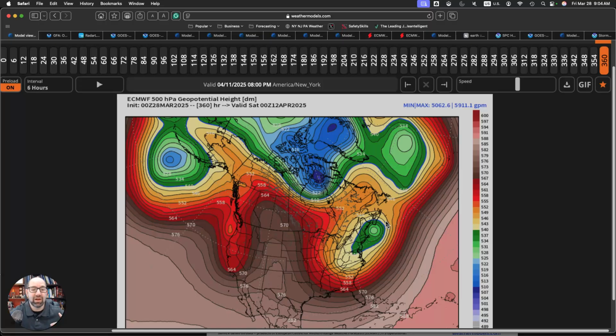So we have a lot of low pressure systems hanging around, a lot of pesky showers, variable cloud cover, and variable temperatures you're going to see in this scenario. For this weekend, we're going to be in the 70s and 80s and then the 40s and 50s, all within 24 hours, and in some cases on the same day. So it is going to be a wild temperature pattern. Definitely be prepared for that.